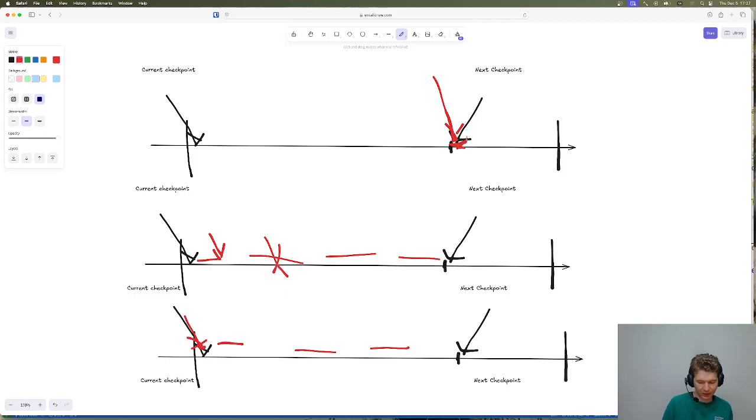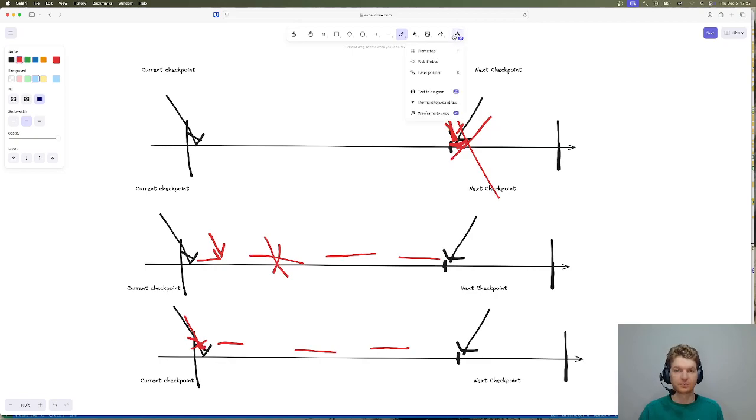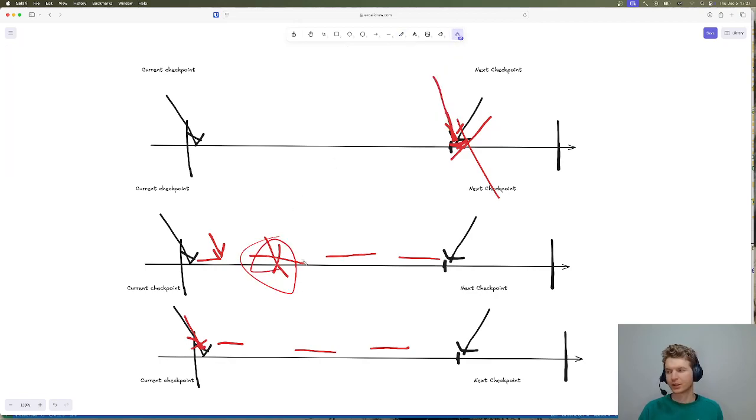But remember, we want to make our cluster resilient to uncorrelated disk faults. So if this checkpoint actually gets corrupted on disk, then this is a different fault from this one, because this one here is write-ahead log, this one is checkpoint, so those are completely unrelated triggers on disk, and they could get corrupted independently.